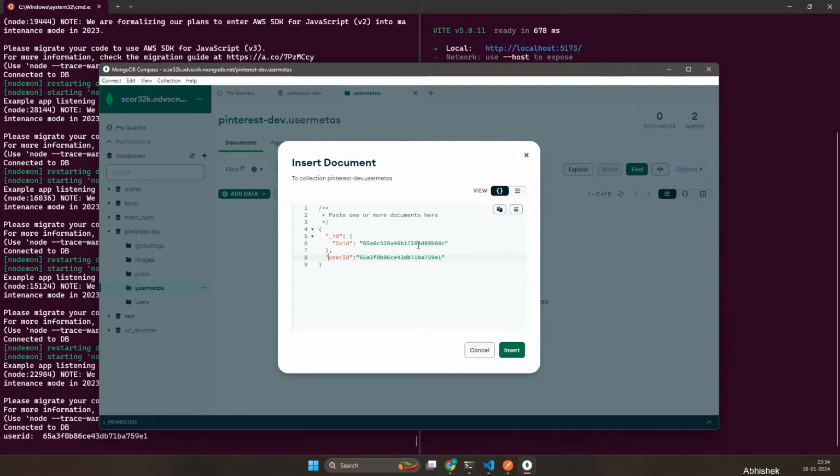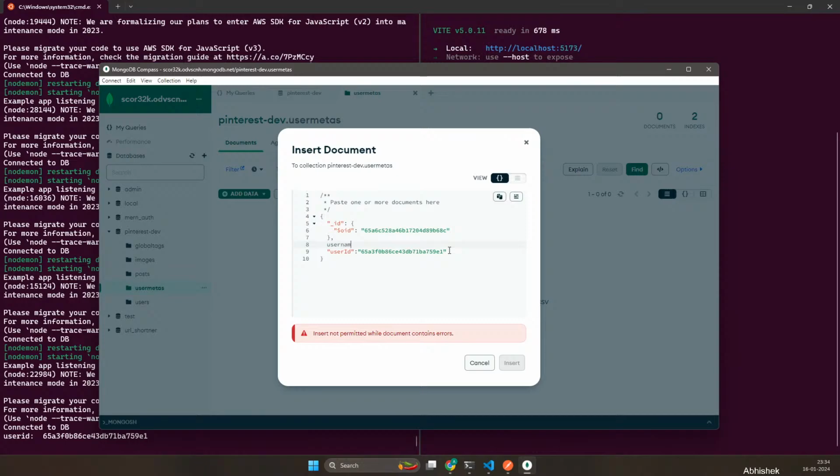Actually that should be an user ID, and I will add a username that will be 52k, so that I can test both of them simultaneously.